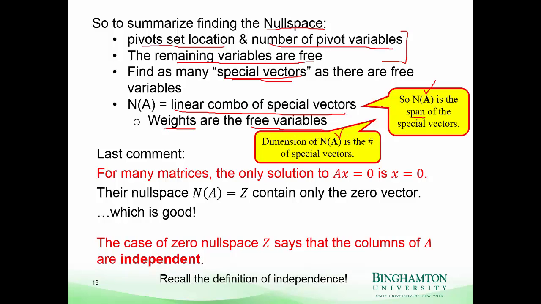So another way of saying that is, and we'll talk about this more later, when we have a 0 null space, that tells us that the columns of A are independent. So there's an easy way to check to see if you've got independent columns in a matrix. And if you're just given a bunch of vectors and you want to know, are these linearly independent, you can just stick them into a matrix and then go through this process to find the null space. And if your null space ends up being the 0 space, you've just computationally shown that those vectors are linearly independent. So that's really nice.